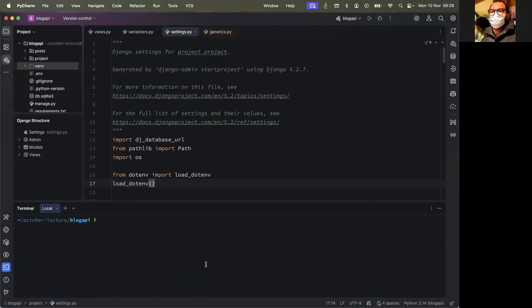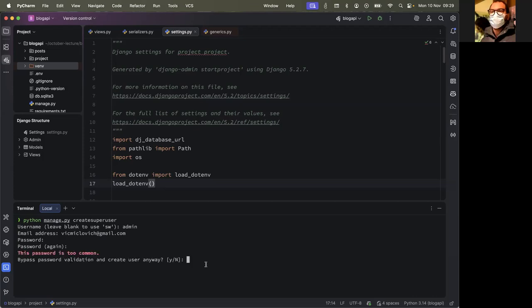I'll do python manage.py createsuperuser. Admin, email will be my private email. I'll use a simple password like that. Yeah, simple passwords are good for your personal machine. Obviously, in the real world, please use passwords that are very hard to guess.